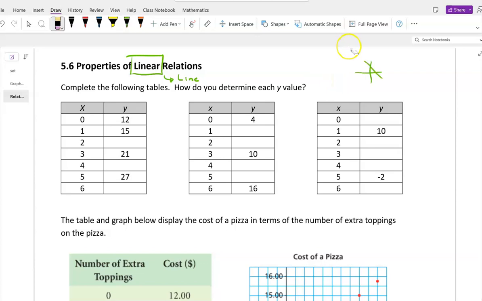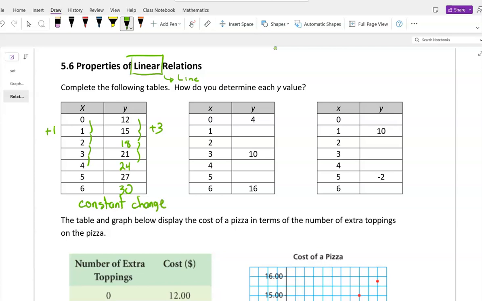Okay? If we see it in a table like this, we should be able to see a constant rate. Remember I told you if there was a straight line, it had a constant rate of change. It was always the same. So if this is going up by 1 every time, this must be going up by the same amount every time. And if that's the case, then I should have 18 here, 24, and 30. Okay? This is going up 3 for every 1 that it goes up there. Right? That tells you that it's linear. We're going to say it's constant change.